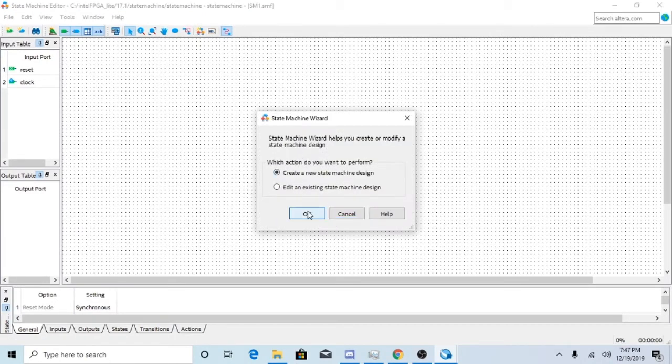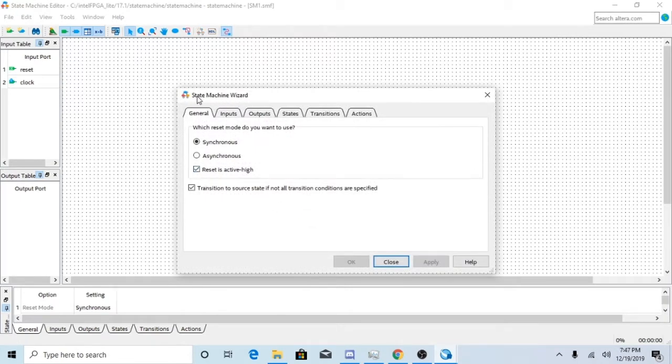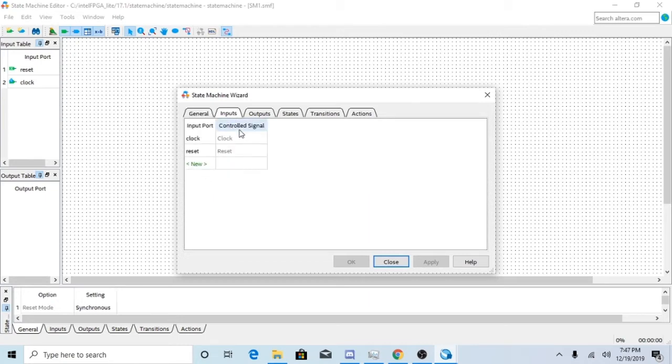Go ahead and create a new machine design. Synchronous. We have X as our input and Y as our output. So now we have states.